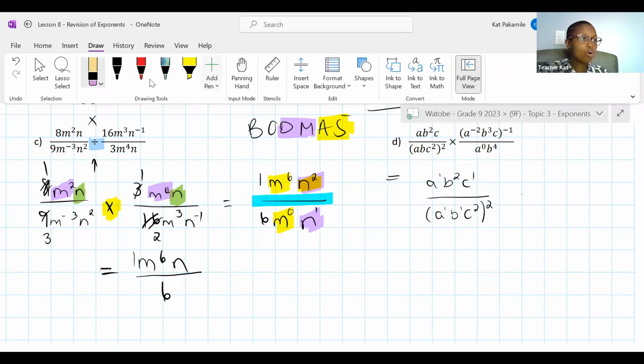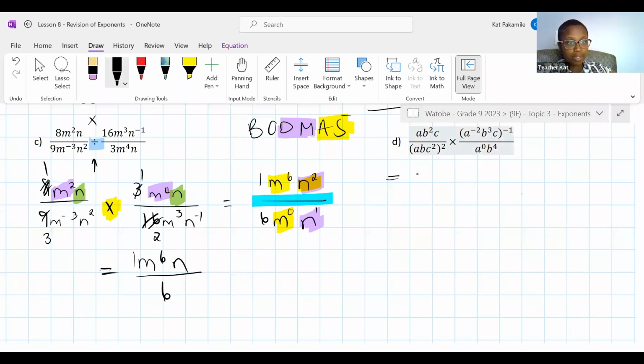So in this one, all we did was we first multiplied before we divided. Did you see that? So we went across first. So we said m times m, which is m squared, m to the power of 2 times m to the power of 4, which gave us m to the power of 6, because you have to add the exponents. Do you see that? Then we went n times n, which is n squared. Then we did the same thing in the denominator, and we subtracted in the last step. But let's do this one your way, so that I show you that it doesn't matter whether you multiply or divide first. Do you want to do this one with me?